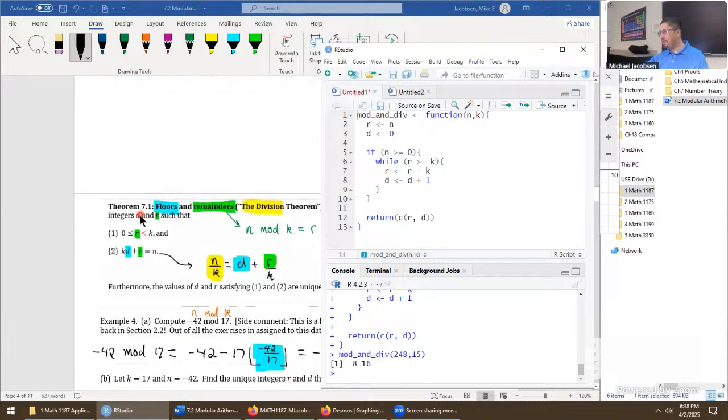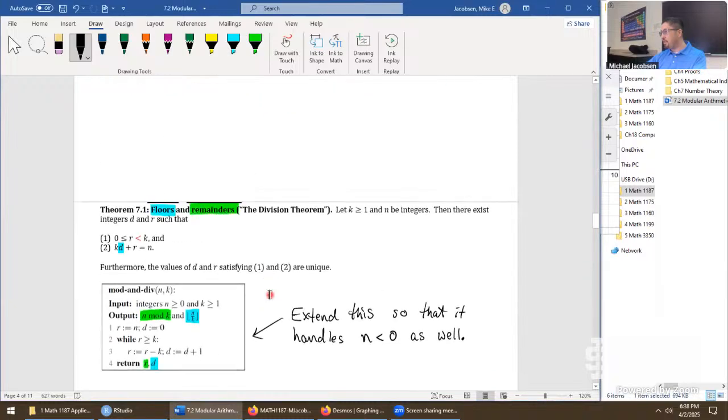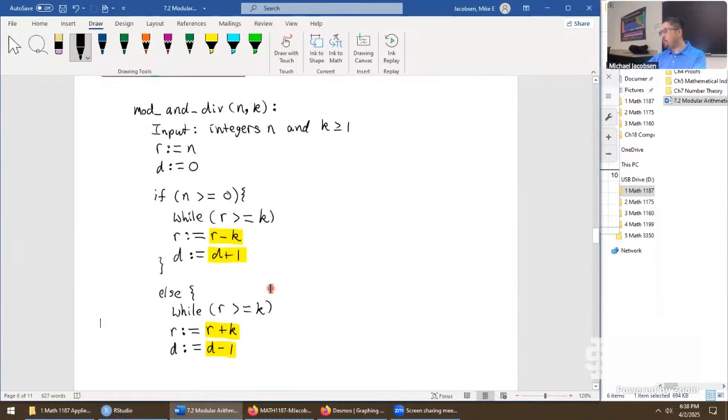If we try to run this on -42 mod 17, let's in fact do that. We get -42, 0. Well, the syntax just stops right at this one. It has nothing to do because, let's see, this never ran. All we did was initialize values and then return them right back. This condition never got hit. So we need to extend our pseudocode a little bit further and implement the last part of this structure here.